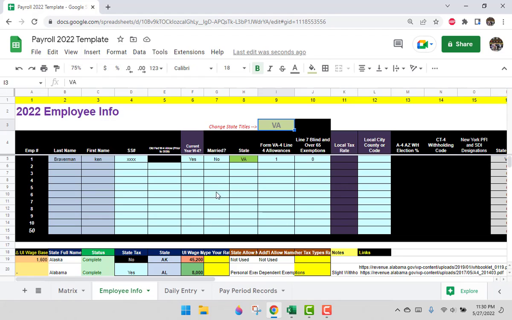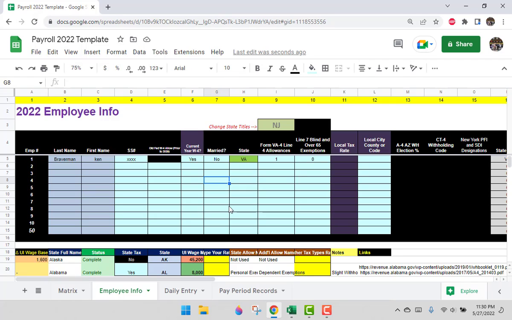So I'm going to do it one state at a time, but the first state that will be on here will actually be New Jersey. I'll be doing a New Jersey and Pennsylvania version first, because that is what has been ordered. But this will become a 50-state version that's accessible, and if you subscribe to the lifetime subscription to the Payroll in Excel and Payroll in Google Sheets, it's the same thing, you're going to get access to this. So everyone who already has purchased this from me and has that subscription this year, you'll be getting the email soon saying that you have access to this Google Sheet if you want to start using it or have a Google Sheet version.